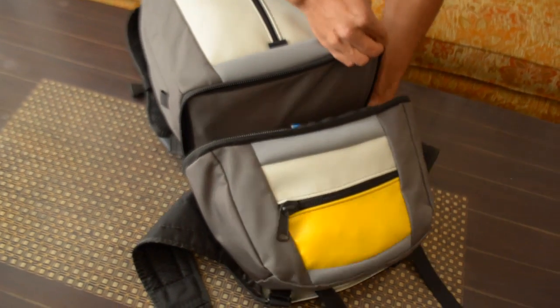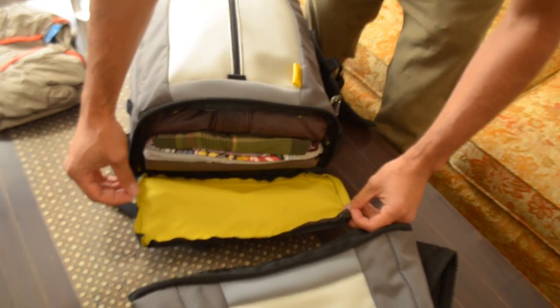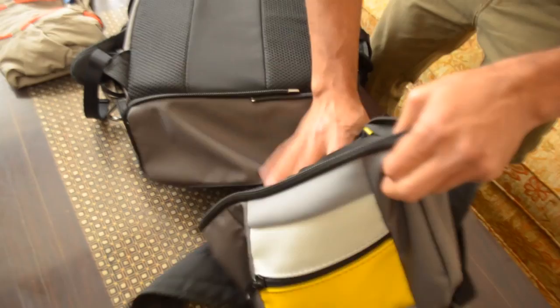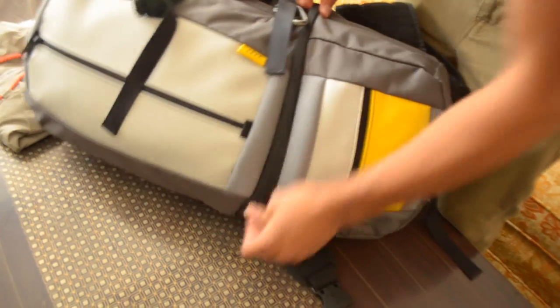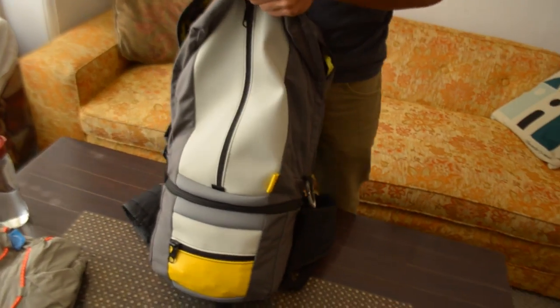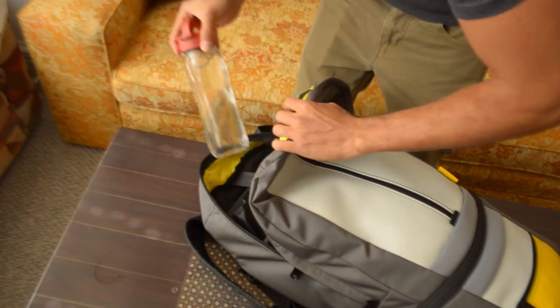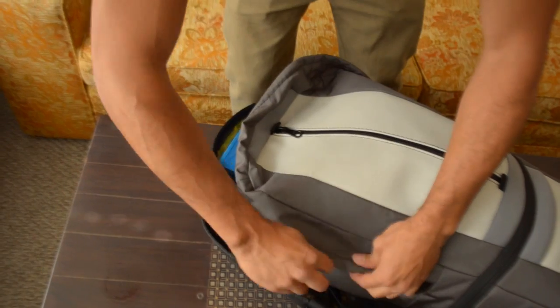One other thing I wanted to show you is how to attach these bags and open them up as one big volume, because that's really where the magic comes in. Again, this is a prototype so it'll all be finished and bound, but you can see there's a pass-through that opens up the two volumes together. Flip this over just like we did before — engage the zipper, zip that around — and now you really do have one full open volume. My clothes drop down into the mini messenger, and I can stuff more things at the top: my windbreaker, a big bottle of water, and my JamBox.